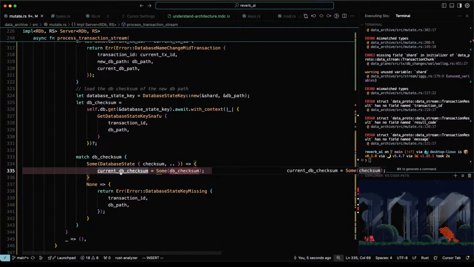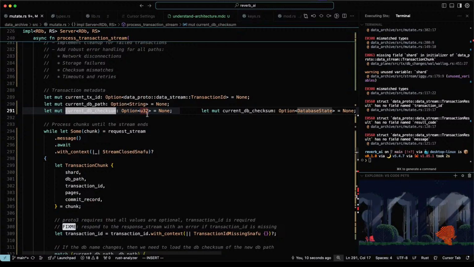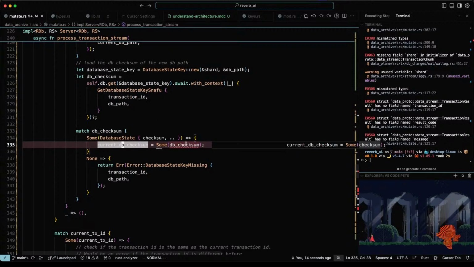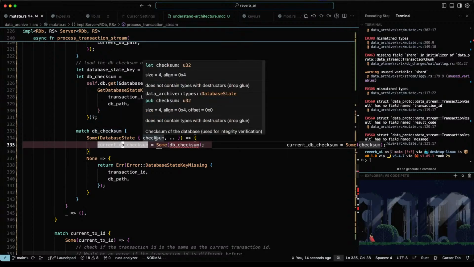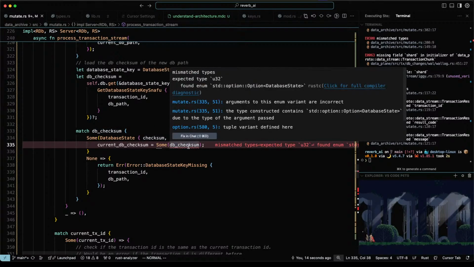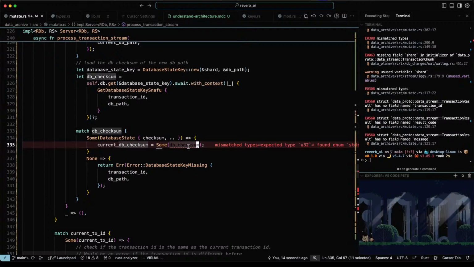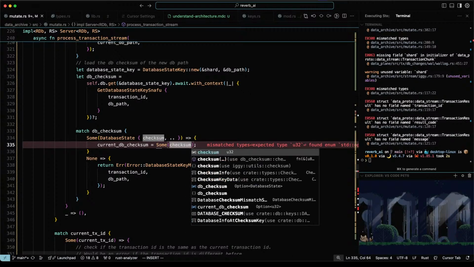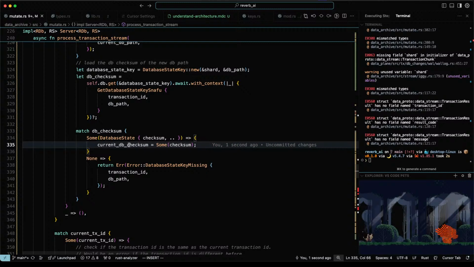Current DB checksum. This is an option of U32. Interesting. And what do we have here? It's a U32. Oh, this should just be checksum. Okay. So we set the database checksum.